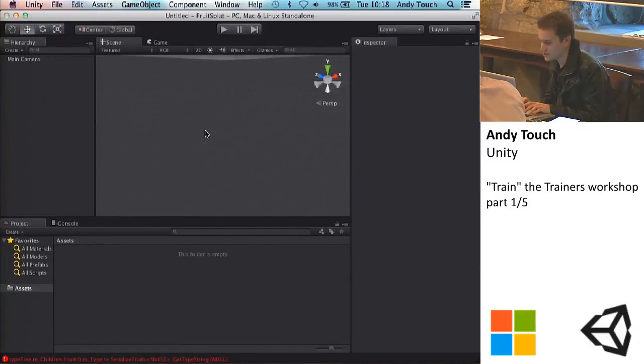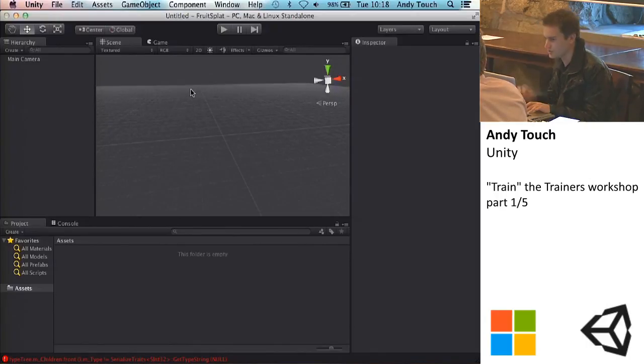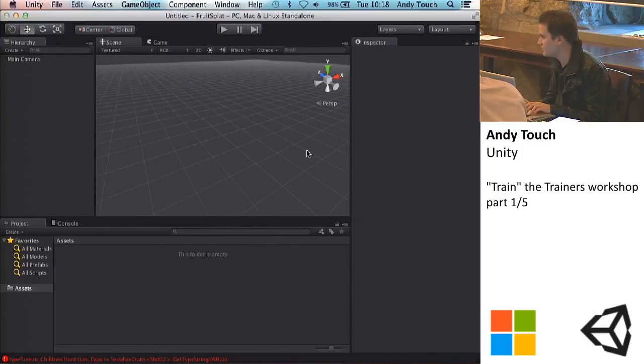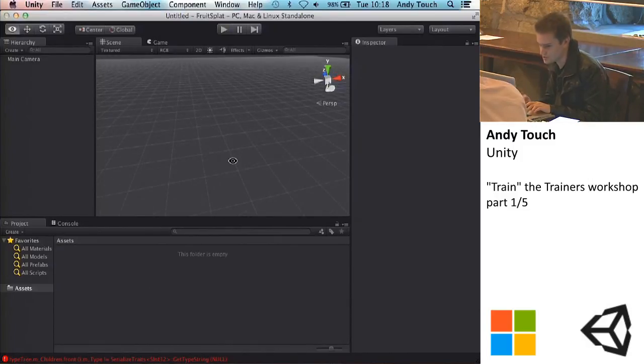You can use the mouse scroll to zoom in and zoom out of the central point. Holding Alt allows you to click, and you get an eye and you can rotate around it. This is your whole scene. It goes on for very, very far. If I keep zooming out, eventually it'll just keep going on and on, and I'm not sure how far it is before it begins to say no more. But you can build up your whole scene and position all your items here. The scene view is probably where you'll be looking 80 to 90% of the time that you're working in Unity, other than when you do the scripting side of things.